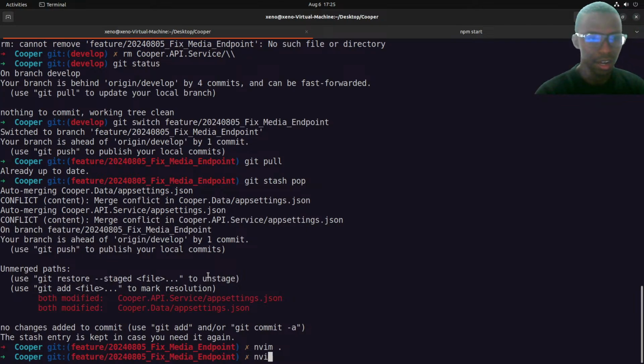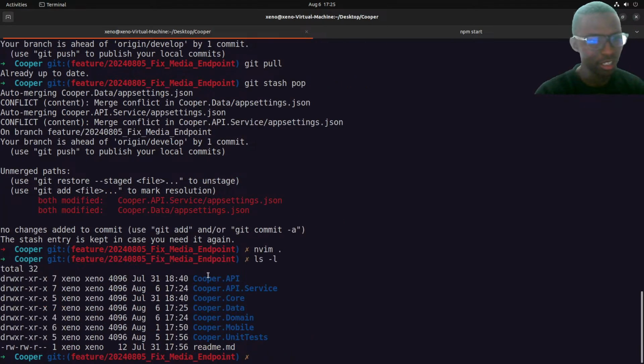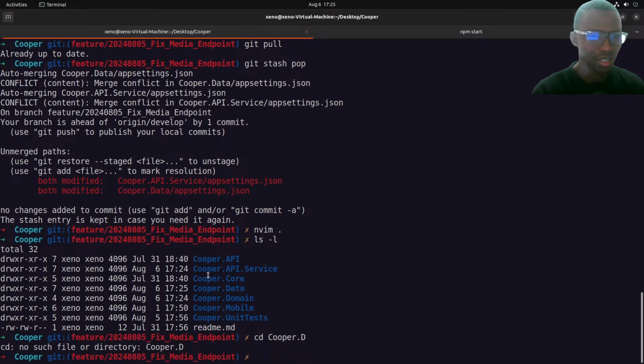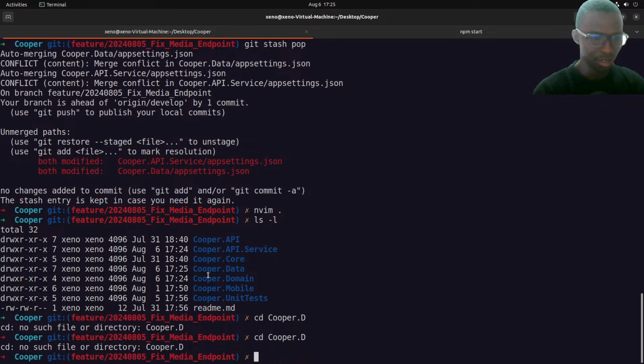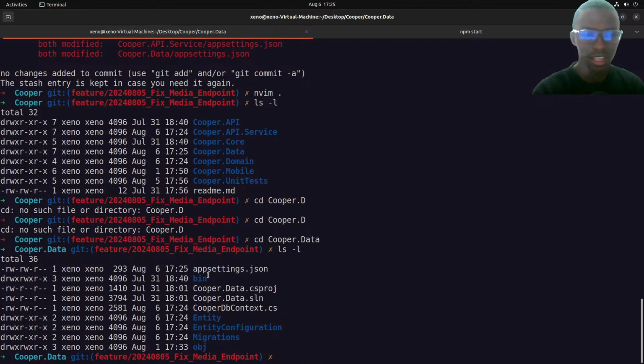So now let's test if it's still working. I'm not sure if it's still working. Do I have to make new changes? Do I even have to run migrations? Let me run migrations. So it's cd Cooper data, ls. This is what we have. dotnet ef database drop.